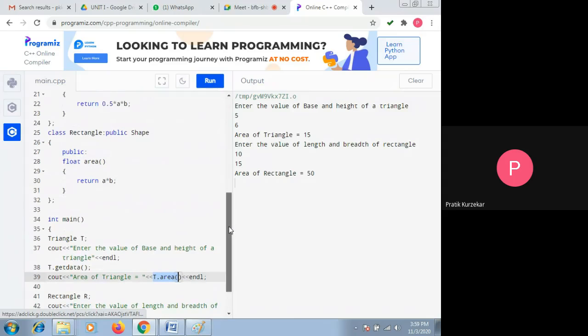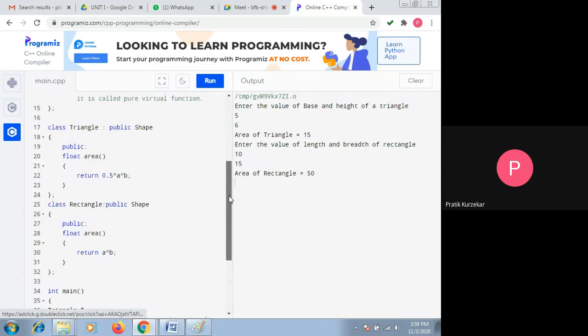When I am going to call that area function of a triangle, automatically cursor will move to here and it will calculate the area of triangle, that is 0.5 into base into height. So see here, 5 into 6, that is 30, 30 into 0.5 किती आला, 15.